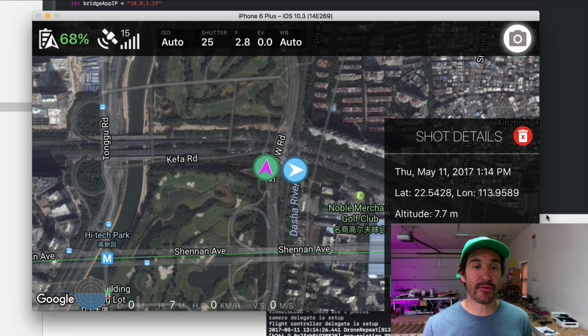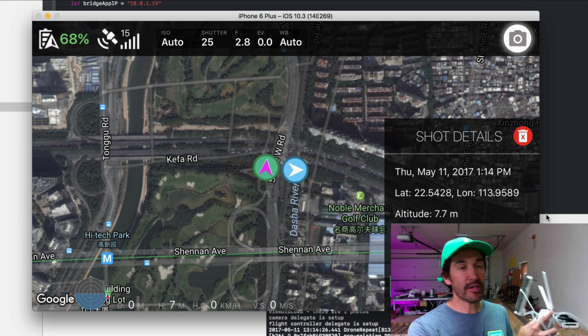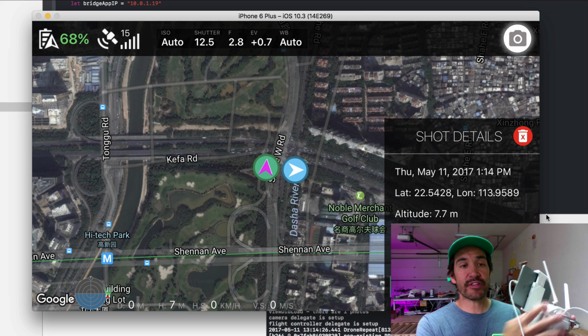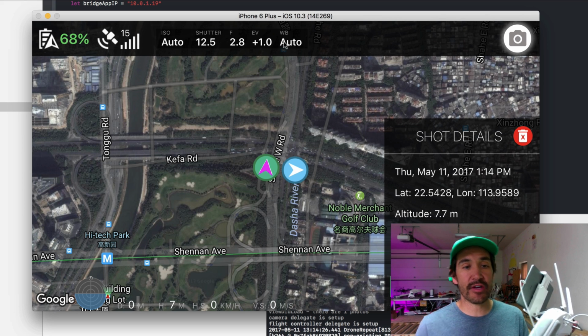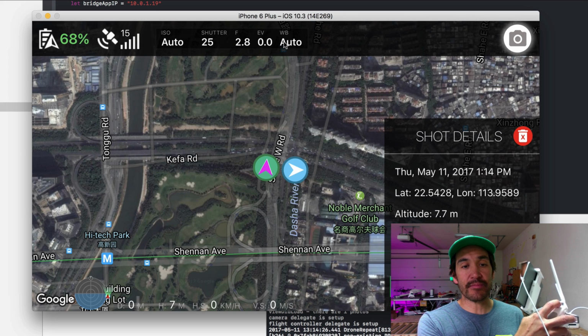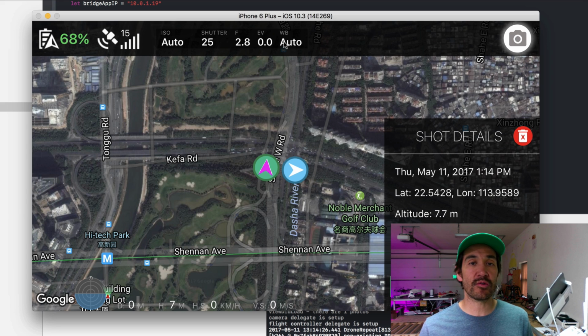Let me also just demonstrate the camera widgets. You may or may not know you can adjust settings from your right scroll wheel. As I move the scroll wheel, you'll notice that my shutter, my f-stop, my exposure value, all of that is updating. So that's just very cool to be able to have that type of access to this data while you're flying. You guys might be familiar with DronePan. We're going to be bringing all of these widgets over there.